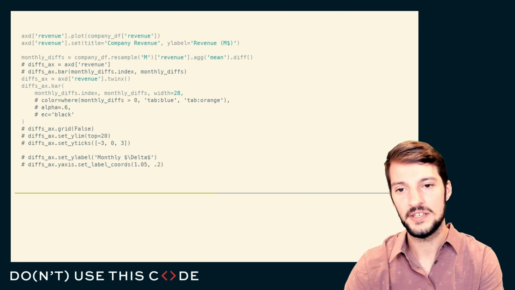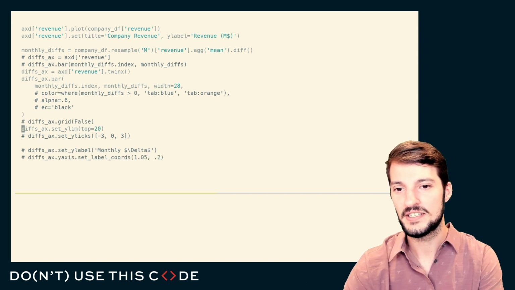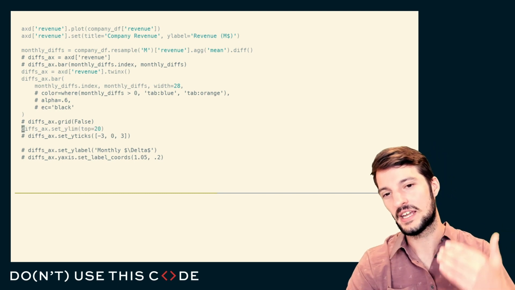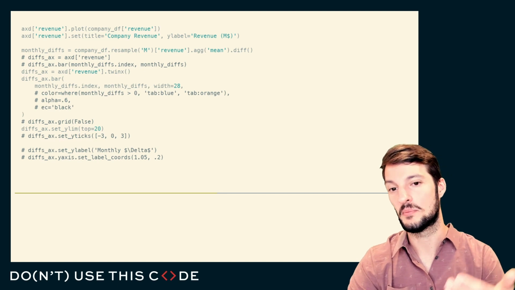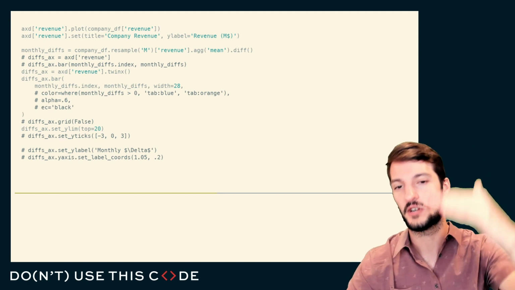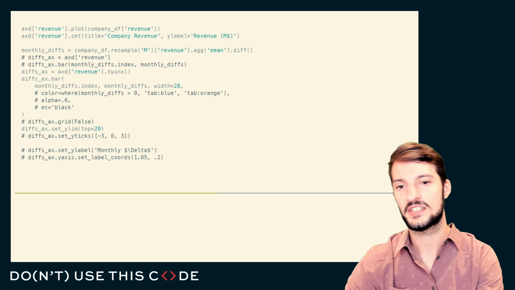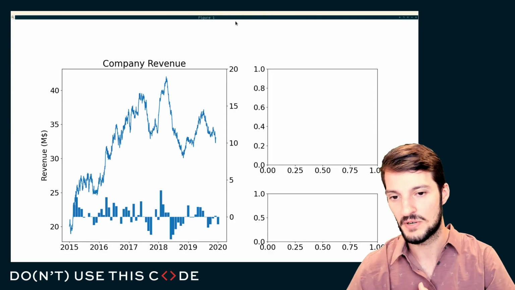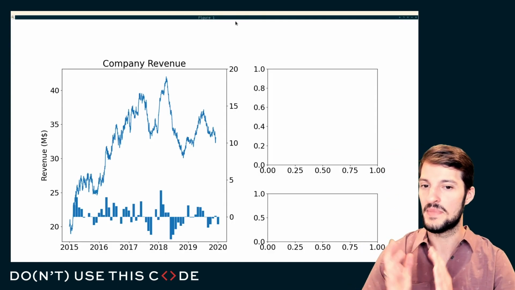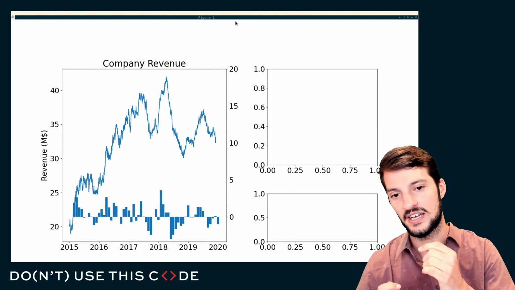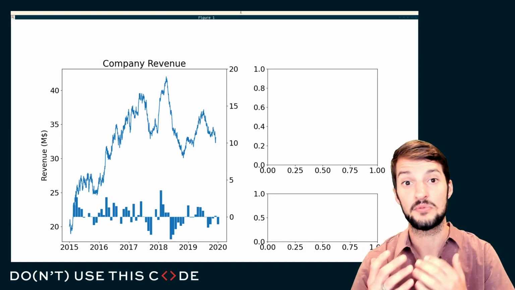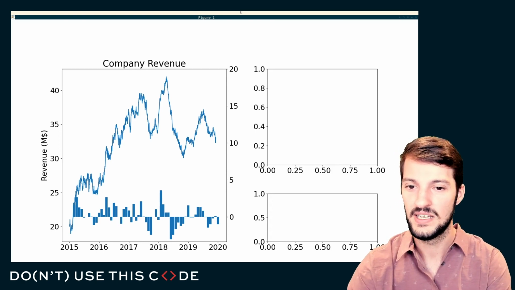Well, what we can do is change our limit. So instead of going from -3 to 3 on that right-hand y-axis, I want it to go from -3 to 20. I really want to scale that axis down such that I squish all those bars to just the bottom of the plot. And when I do this, I'm not affecting the line. I'm not squishing the line. I'm not stretching the line. The scaling is operating completely independently.